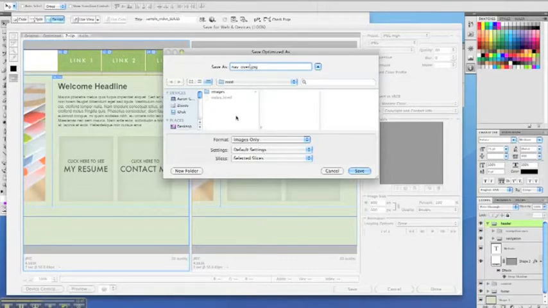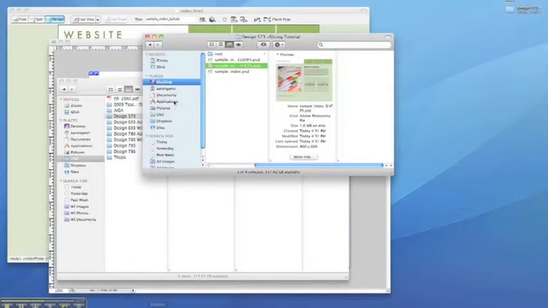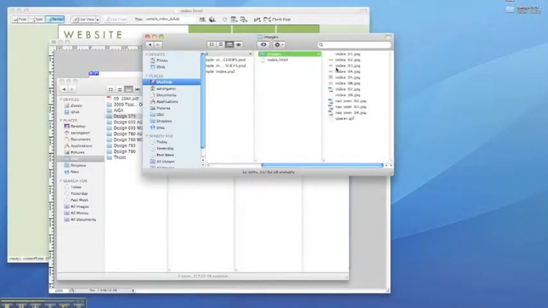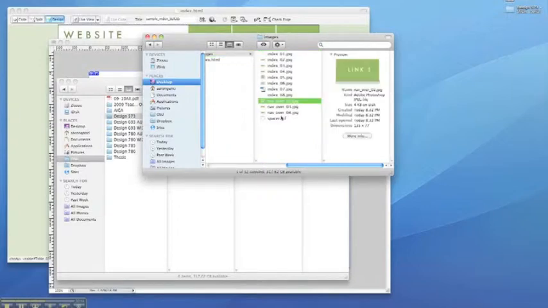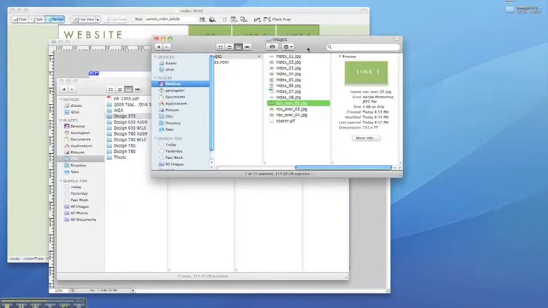So we're going to save it at the root folder level, images only, selected slices, and save. So now if you go to your Finder window and look in your images folder, there are 3 new images here of just those links that have the white text instead of the green.